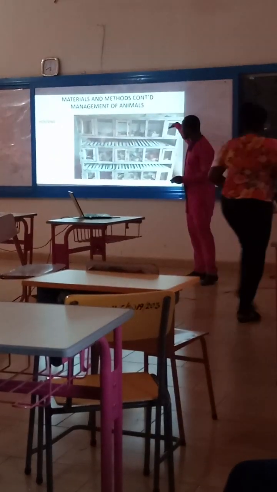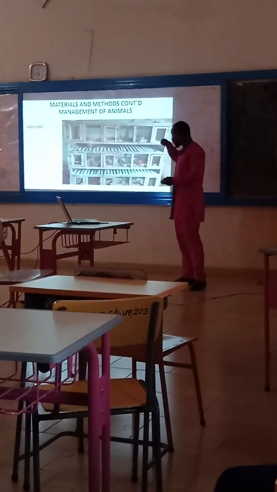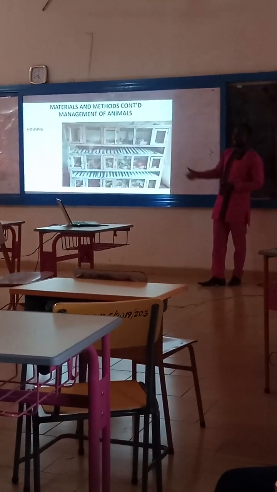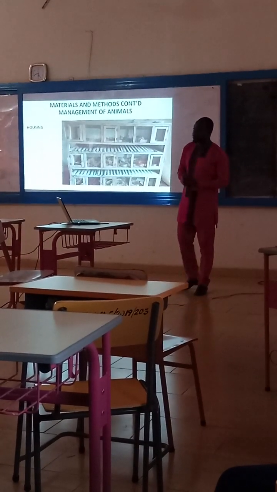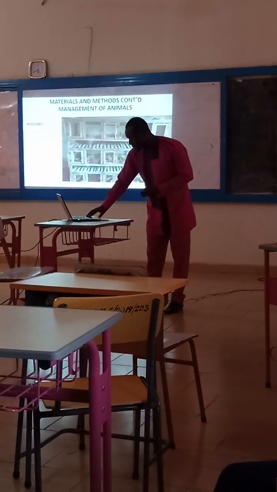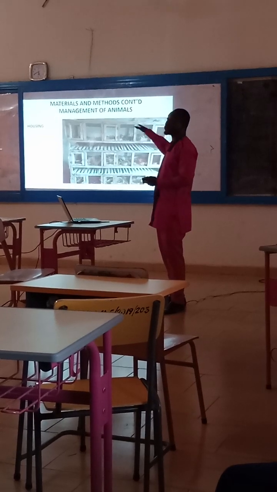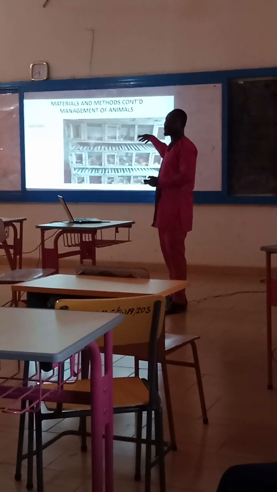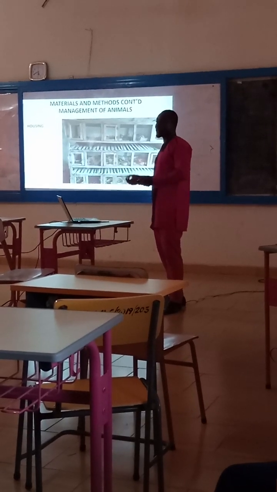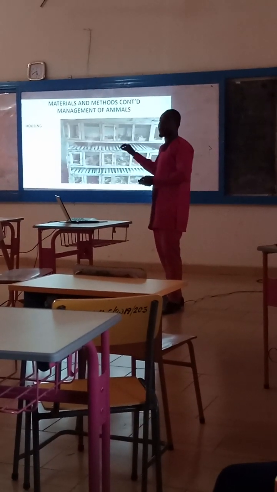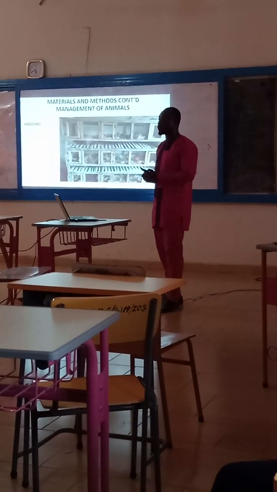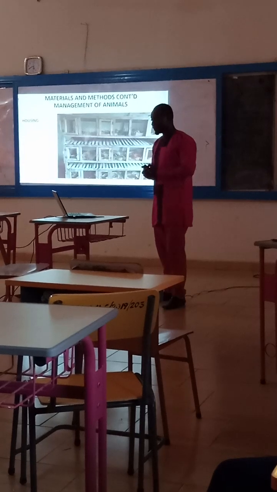For the roof of the cage, we used corrugated iron sheet so as to make cleaning and drainage of waste easy. A thatch was equally placed in the room, and one of the reasons is to be able to get shade. You know, these animals, because of their low fat content, sometimes when exposed to high temperatures, it becomes a problem. They can easily die when exposed to these high temperatures.